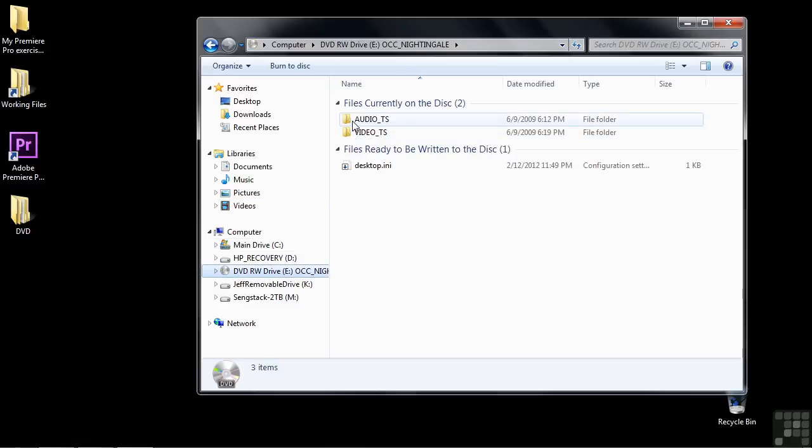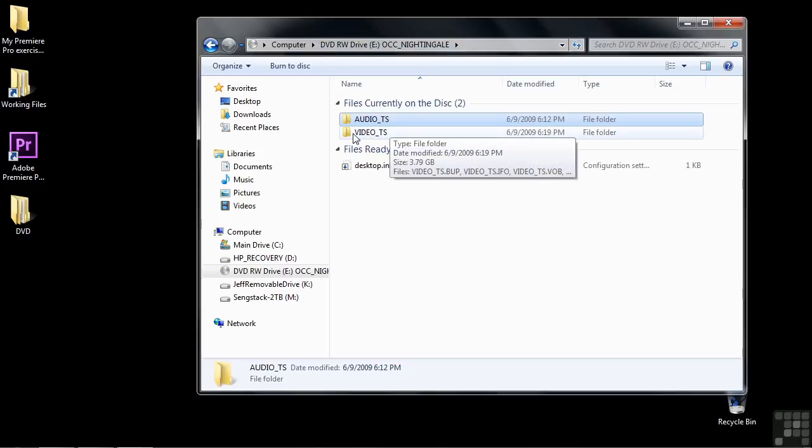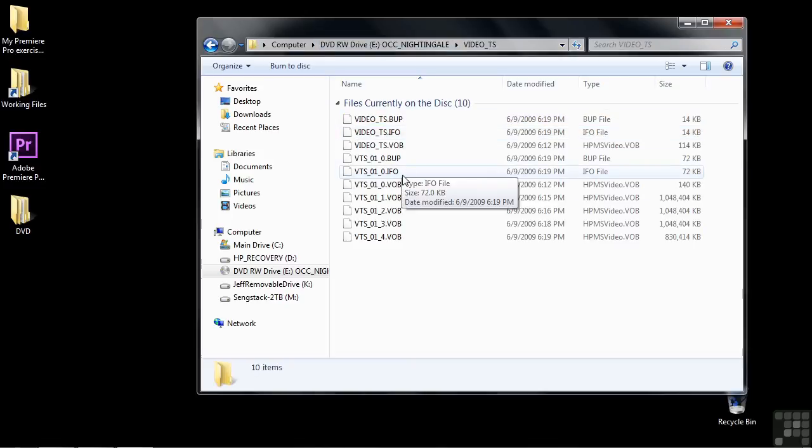And DVDs typically look like this. They have these two subfolders, a video TS and an audio TS. In this case, the audio TS is empty, but sometimes it has audio files in it as well. But in the video TS, you see all these VOB files, which stands for video object. If you look at the size of the VOB files, you notice that they go from very small to very large. Well, the very small one there, the first one generally is a menu. And then the large ones are the actual video files in sequence, 1, 2, 3, and 4.